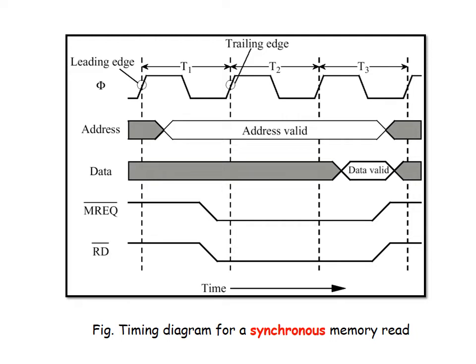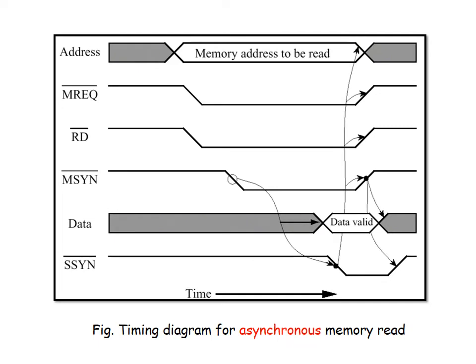So it will be within a particular period of time, or we can say that it will be at regular intervals of time like T1, T2 and T3. In case of asynchronous memory read and write, there is no particular fixed time, it can go either up or down. You can see in the graph that data is being moved from memory to the synchronization factor and then upward. There is no particular time period mentioned for this asynchronous. So that is the difference.